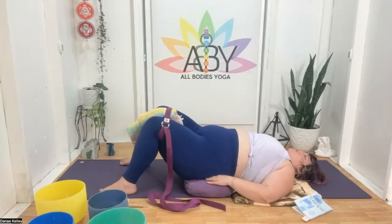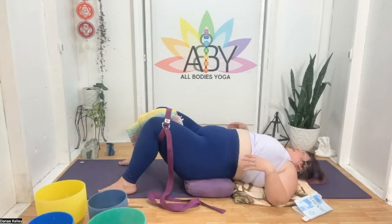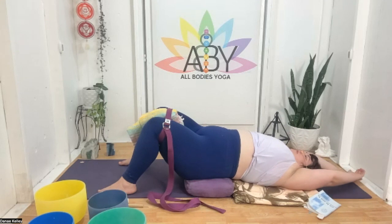I tend to like to walk my feet wide a little bit and let the knees press inward. Now let's adjust the heart center and the shoulders. You might keep your palms down by your sides. You might T your arms out wide. You might find an even more intense heart opener by bending at the elbows into goalpost arms here. You might even go for it, just stretching your arms up above your head.